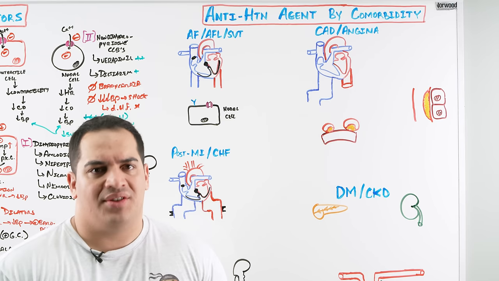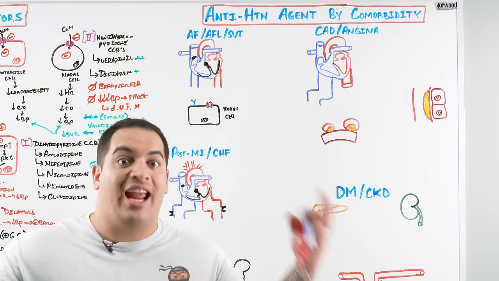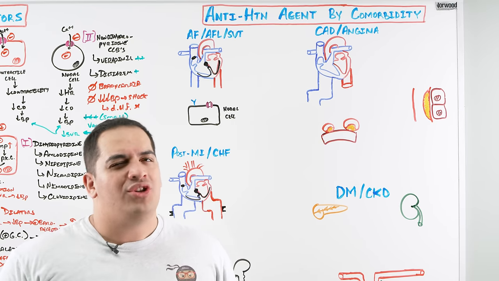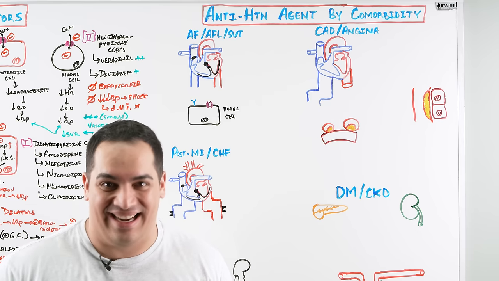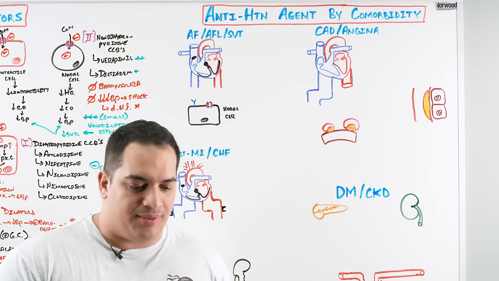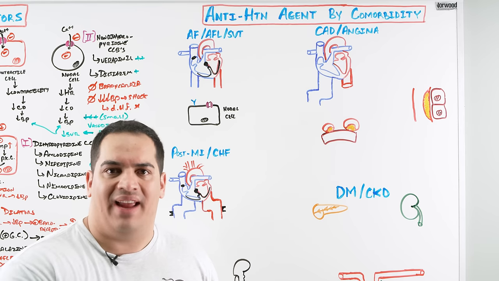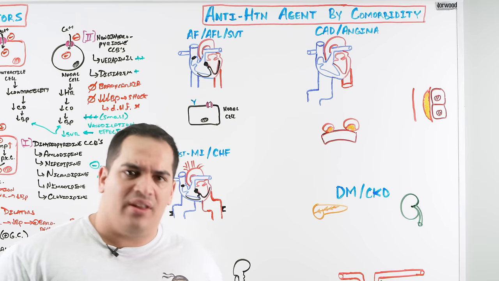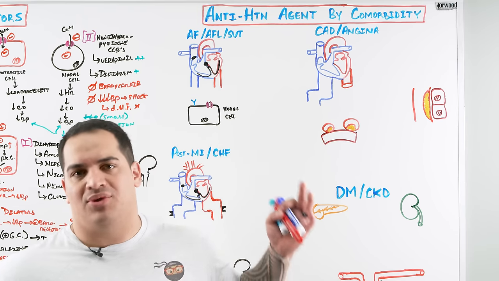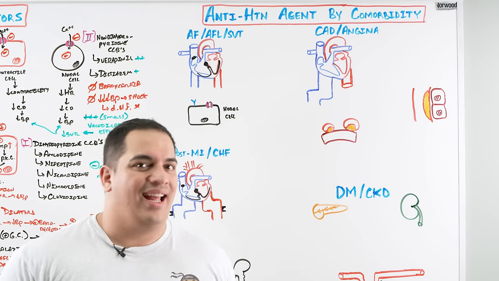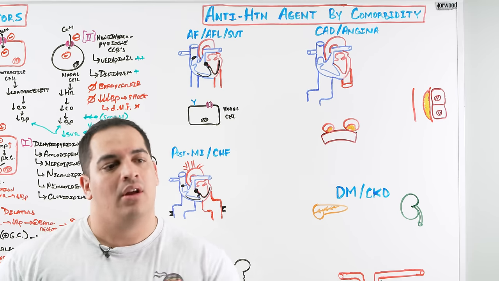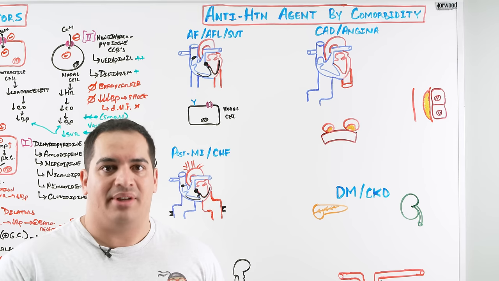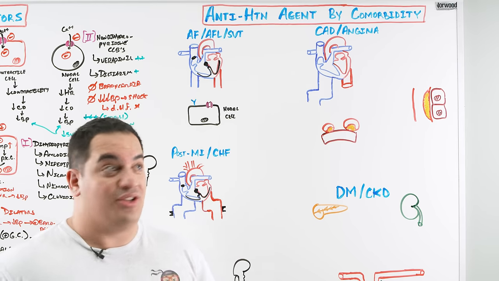But what I really want you to understand is now that we know all of these drugs, we know their names, we know how they work, which is, I think, really important, and some of their adverse effects, we should really now be able to understand in what type of situations I could give this antihypertensive agent to a person who maybe has an underlying comorbidity. So generally there's an easy way. If I have a patient who has no problems, no diseases, and we'll talk about that a little bit later, those are the easy ones: prescribe this antihypertensive. It's more challenging to prescribe an antihypertensive when a patient has other comorbidities, such as the ones that we're going to list here.